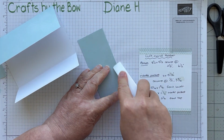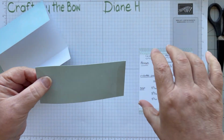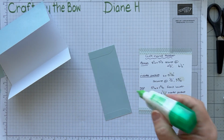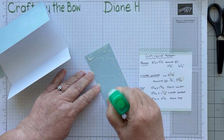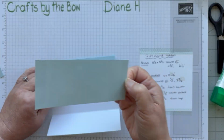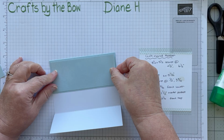I'm just going to pop over with my bone folder just to make sure that I've got no edges. I think it's about time to move the blade round on my trimmer. I like to turn them round every now and then so that, you know, I get the most use out of it. Okay, let's pop this here. And just make sure that border is level all the way round.